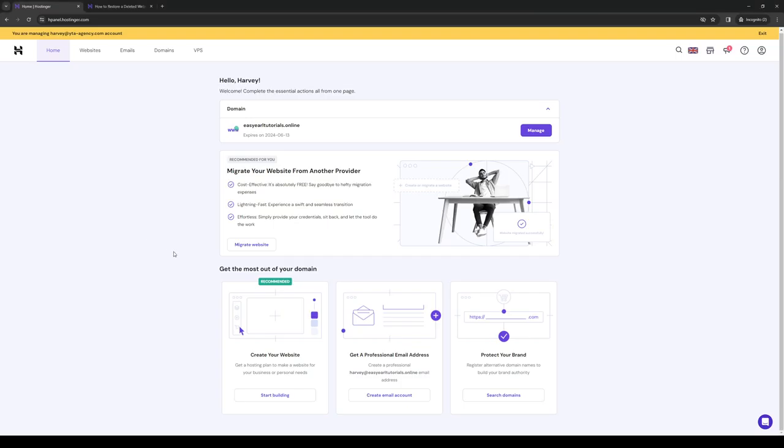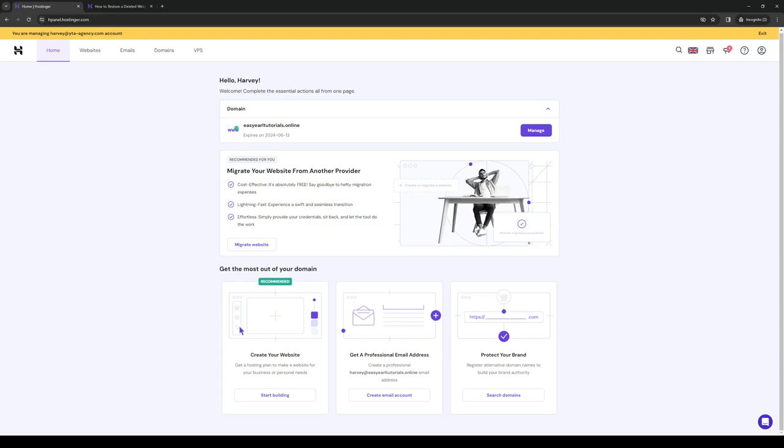So you guys may want to do this for a deleted website that is hosted by your Hostinger account under the hPanel. Maybe the servers for that website were down at the time or something bad happened and you're looking to restore your website. So to actually do so is quite simple.